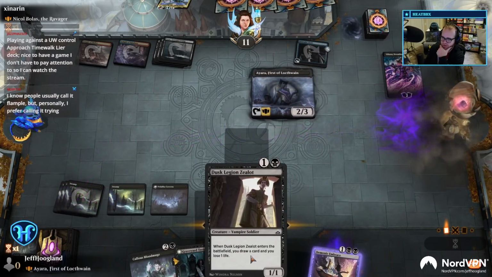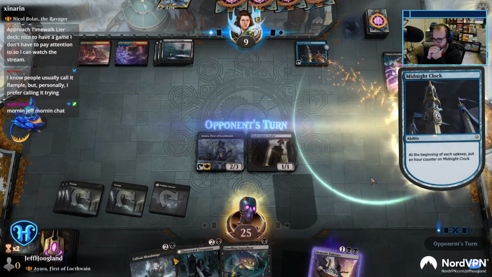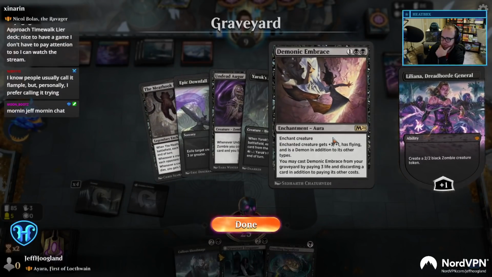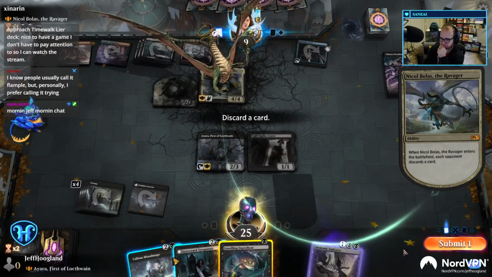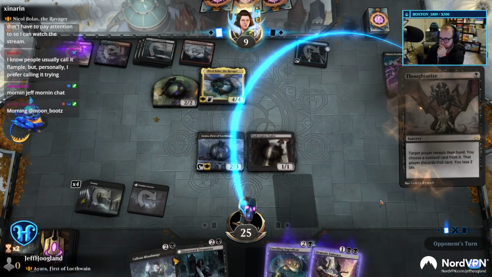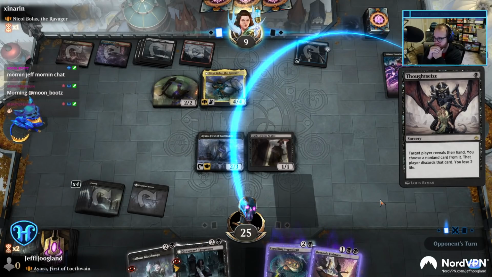Could go Ayara into Zealot here. Get our Drain on. That's a perfect card to be able to discard to Bolas if they replay it. And this to be able to flashback next turn too, which is nice. Can we drain them out is the question. I assume we're going to lose Trespasser here.